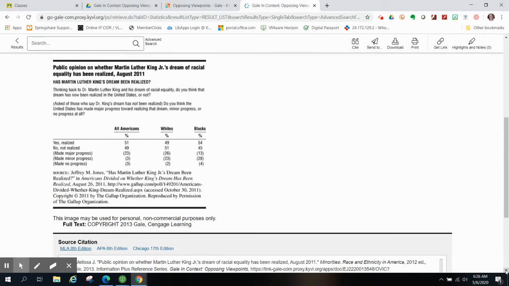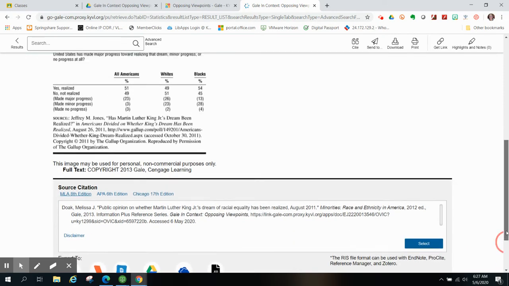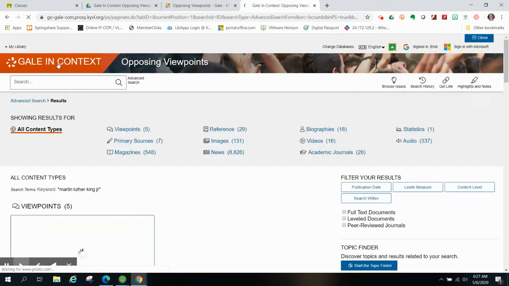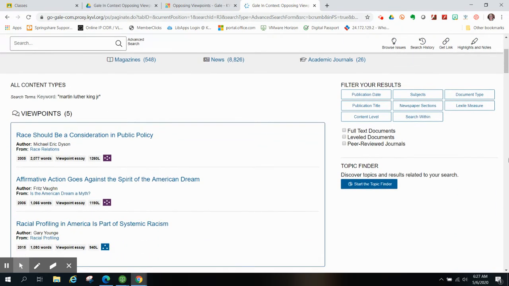And here we've got public opinion on whether Martin Luther King Jr.'s dream of racial equality has been realized. So that's an opinion poll that I can look at that was under statistics. I can go back to results. And here I've got all my content types.